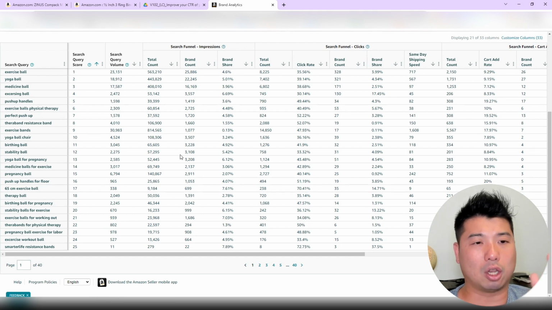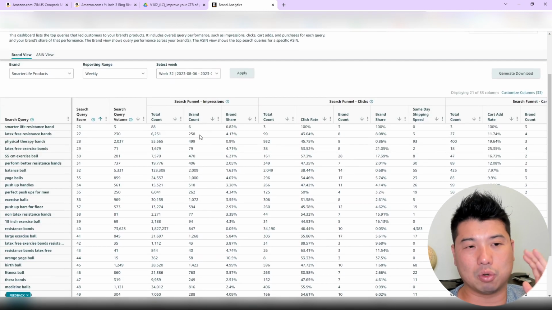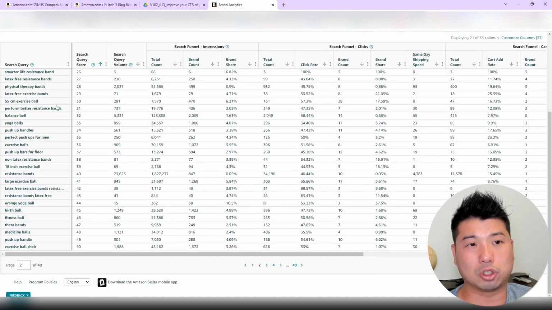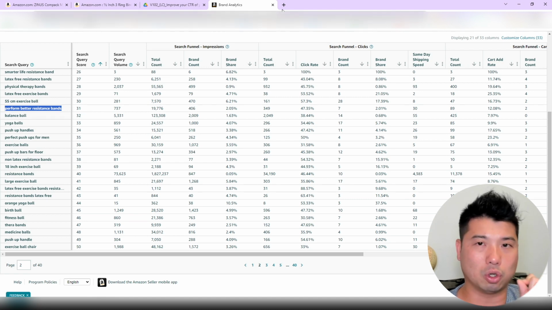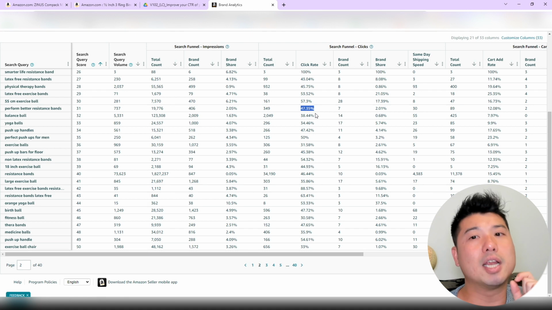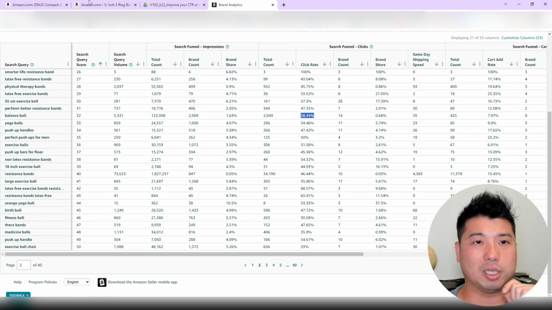Again, you could look into your search term report and it can give you ideas on what you can potentially do. Basically, this particular page allows you to marry the search terms that the customer is searching for to your product image. So make some changes to your product image based on the information in this report. And you could follow along the click rate and see whether the changes you made in your main image improve your click rate, which would be your CTR.